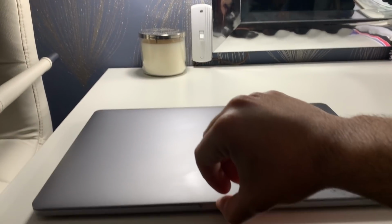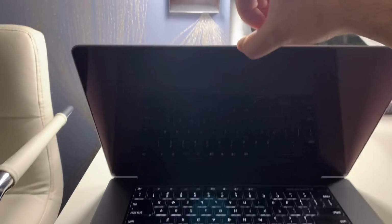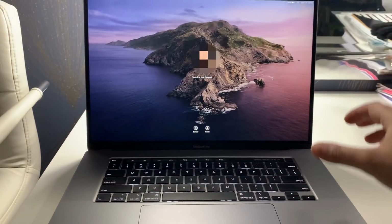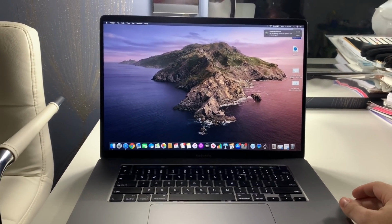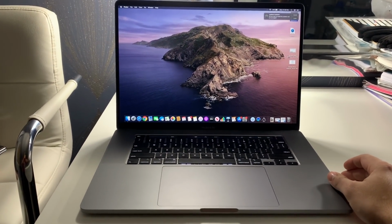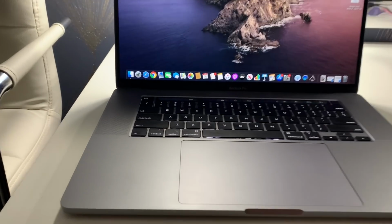I have it all set up now. Let's open it up and take a look at it. Touch ID to unlock. Very nice machine. This is the base 16-inch model with the touch bar.